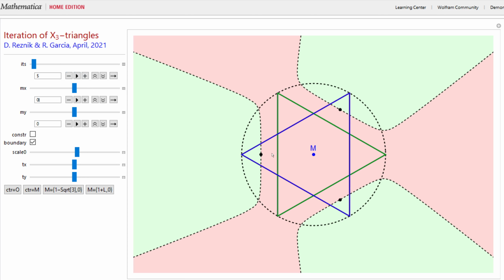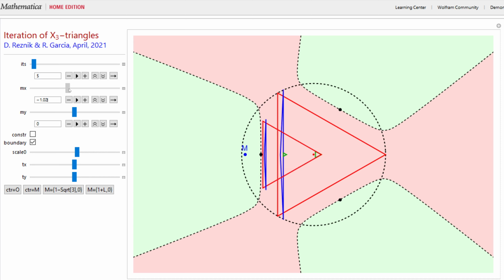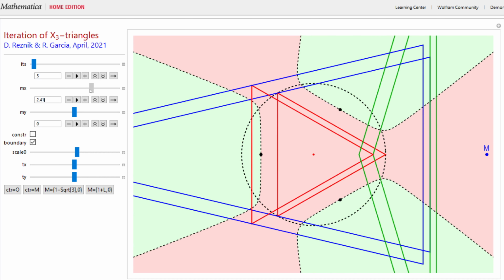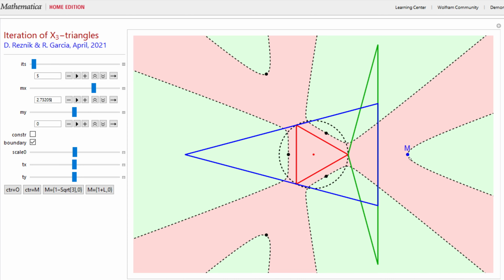So this is a very degenerate special case where M is exactly the centroid of my equilateral. I just have a period of 2. Everywhere else I have a period of 3. And here I only stay within these 2 triangles. If I go to this point over here, I have an iteration of period 3, right? And then if I move over to this guy over here, I get an iteration of period 3.